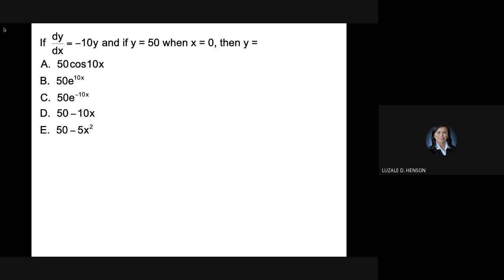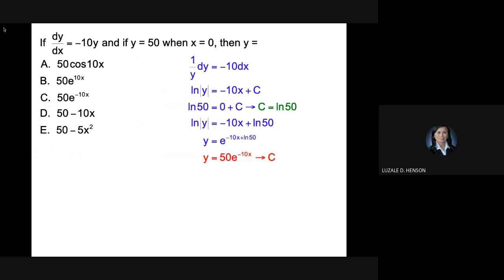Then I'm sure that when there's an ln, there is an expression of e, because when you take the ln, you get the e of both sides. So D and E will not be the answer. See? D and E. So you're left with choices B and C. Which one makes sense, the one with the negative or the positive? You can see that you have negative 10y there, so definitely the one with the negative. Okay? Even without solving, just by making sense of the expressions given in the choices for your selection.